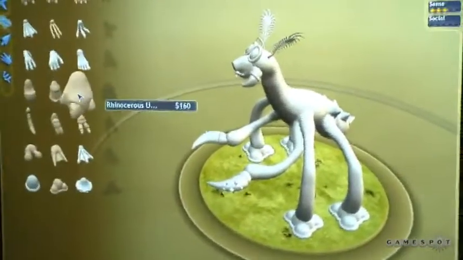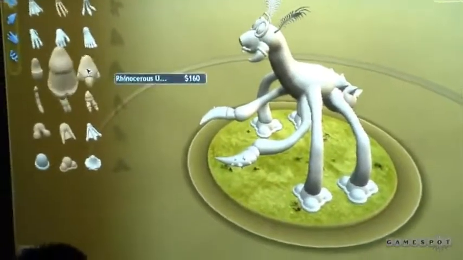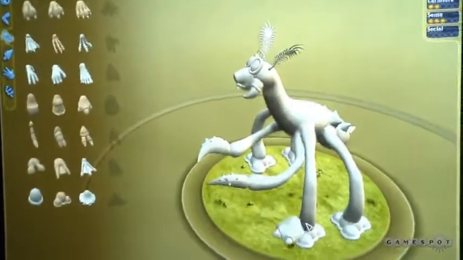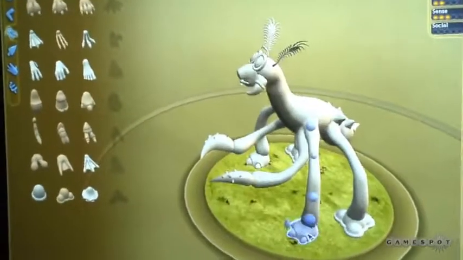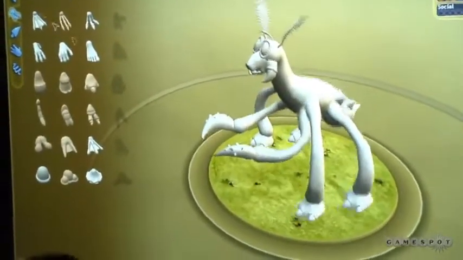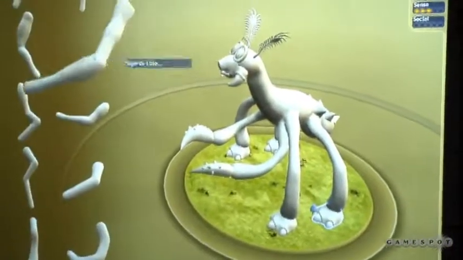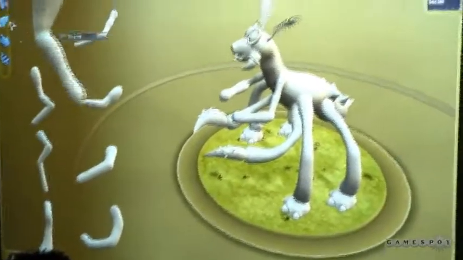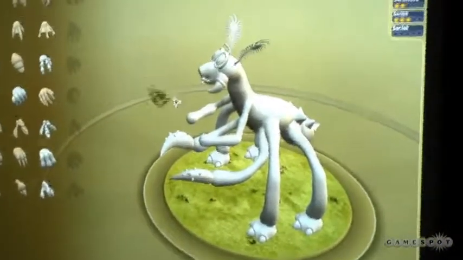First of all, I want it to be faster, so I'm going to buy a better foot. Each one of these parts has an upgrade level. These little sliders over here are showing me kind of the performance of my creature. So how I design a creature and what parts I use will determine the performance of my creature in the world. I'm going to give it a couple of arms as well, and give it some claws so that it can maybe fight a little bit better. I'm going to go to the hand palette, put some claws on there.